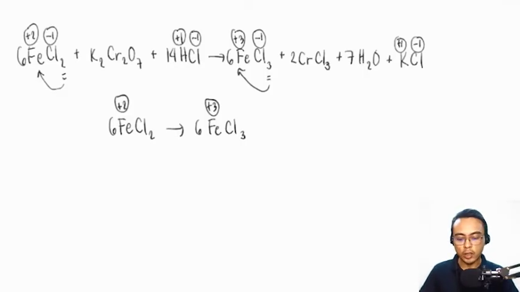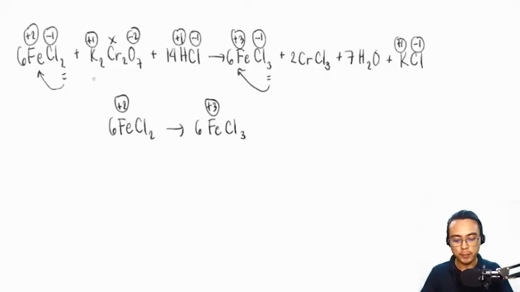Now let's take a look at K2Cr2O7 in our reactant side. We know that potassium is a group 1 element, therefore its charge has to be +1 because it's our cation in this case. And we know oxygen to almost always have a charge of -2. And then we have here a middle element, just like in our previous example, and that is chromium. And what do we do with middle elements? We represent their oxidation state as X, and then we perform algebra to solve for the value of X.